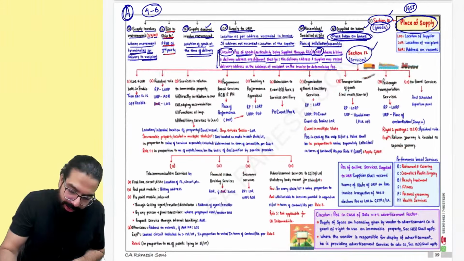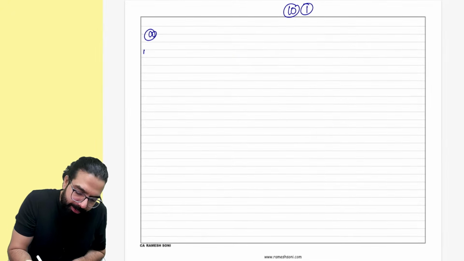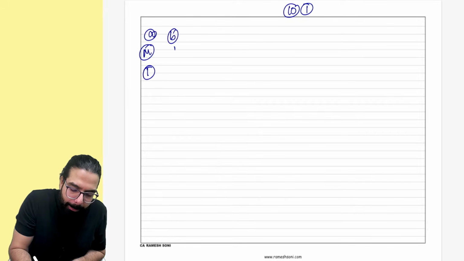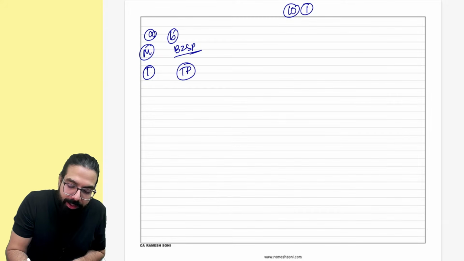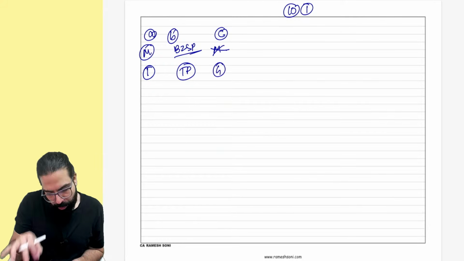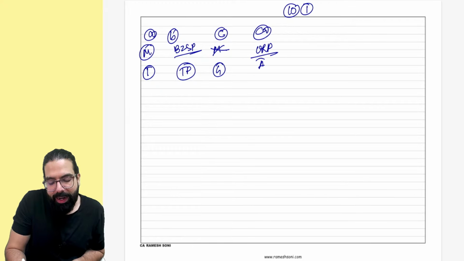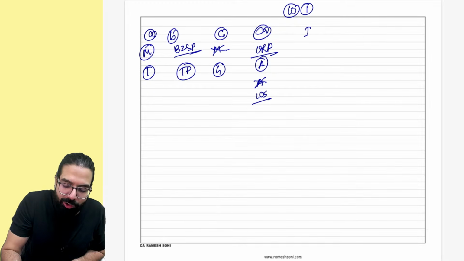We are done with section number 10. Section number 10, we went ahead and learned about section number 10.1. A. If there is movement, where the movement terminates. B. In the bill to, ship to model, whoever is the third party in between, his location. Sir, third one we learned when there is no movement. If there is no movement, where the goods are at the time you give the delivery, that is only the place of supply. CA told, if you are selling to an unregistered person, if he gives the address, that is the place of supply. If he does not give the address, location of supplier is the place of supply. In installation or assembly, the place of installation or assembly is the place of supply.